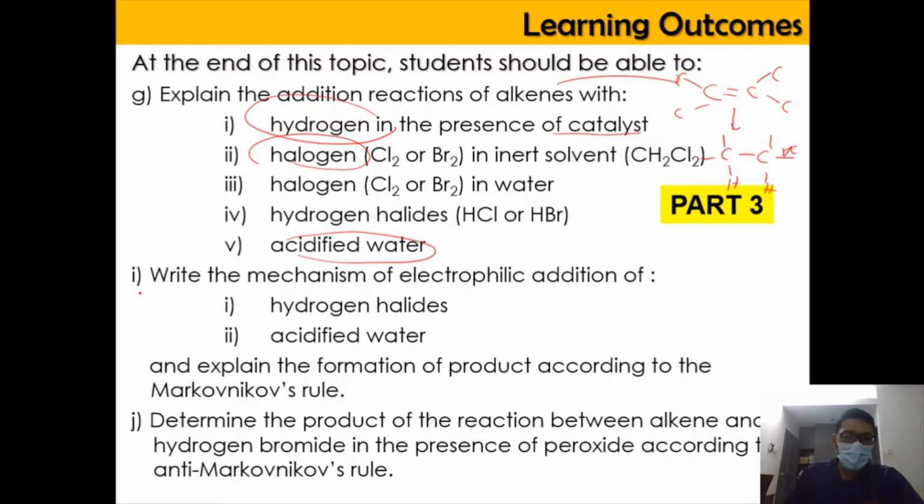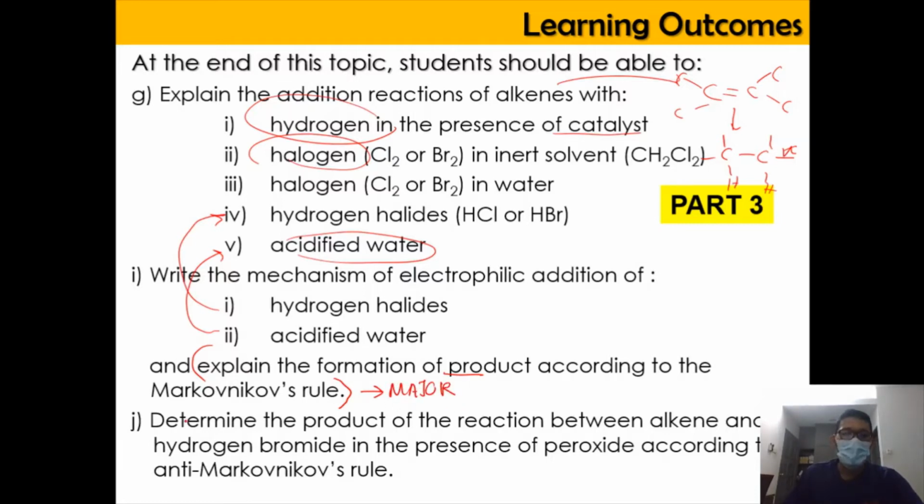In part 1, which is the part here, we're going to write the mechanism for the electrophilic addition of the hydrogen halides as well as the acidified water. So we're going to see two mechanisms in this video. Also, we're going to explain the formation of the product according to the Markovnikov Rule, and this is going to affect the major product.